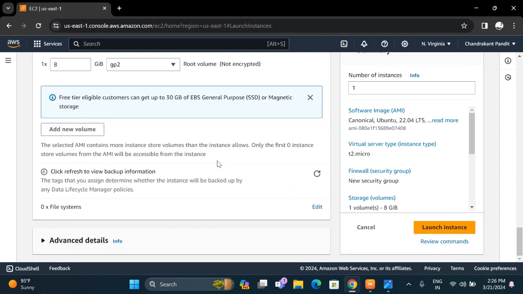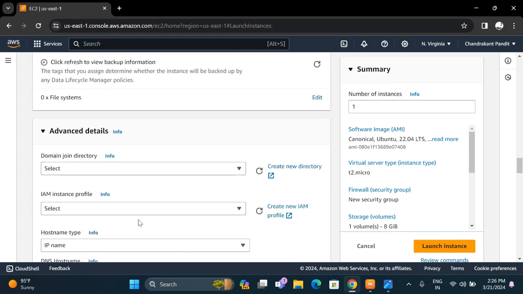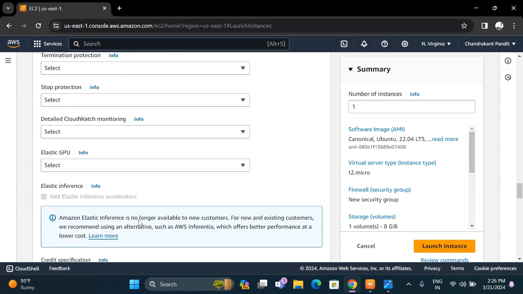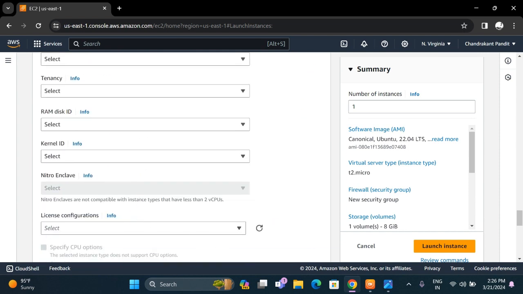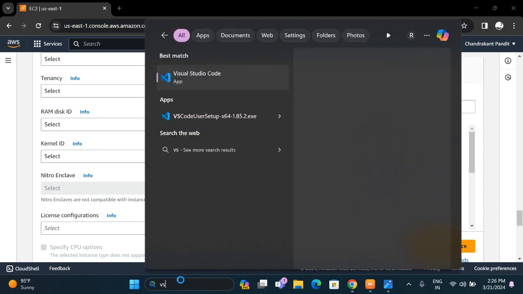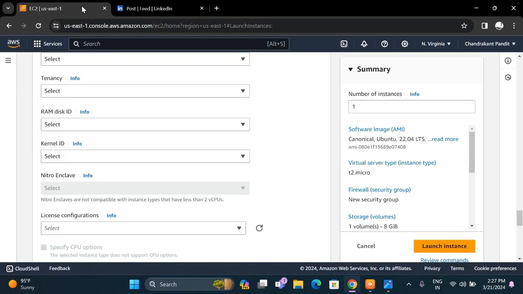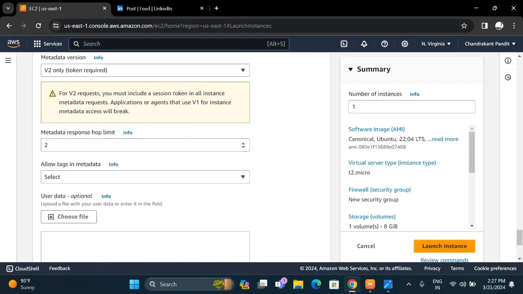Then we must configure Apache server on this instance, so we need some script for that. We have it ready. Let me check. So let's paste it.